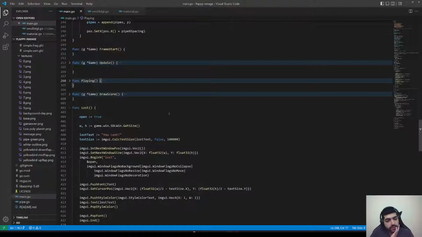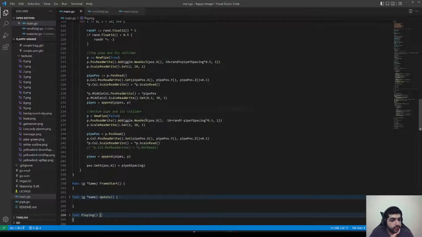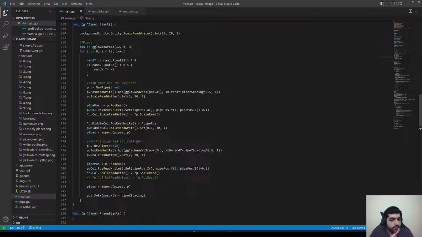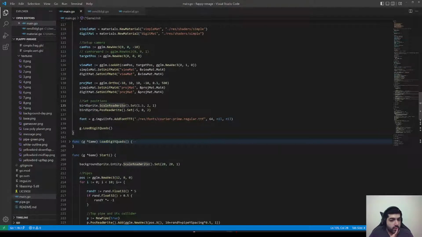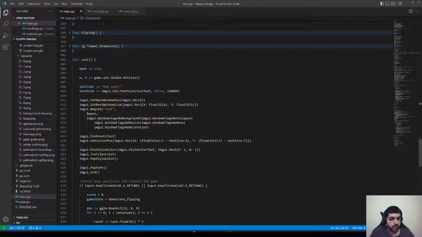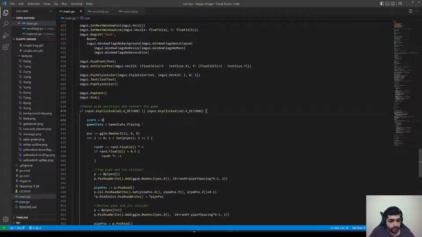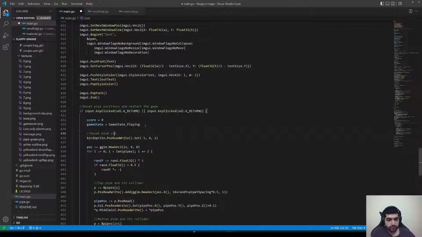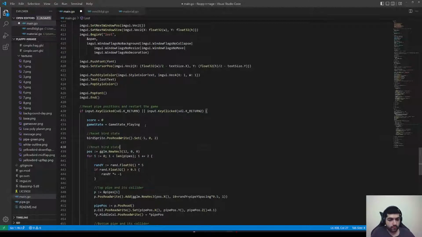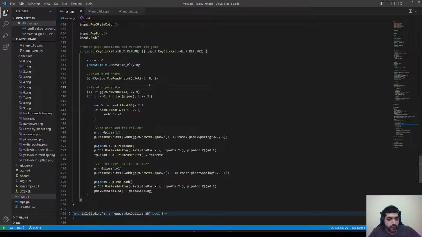We want to reset the pipe position, sorry, the bird position as well. That's actually something we need to do. Let's look at init. There should be enough. Pipe state. Okay. So starting position, the pipe.